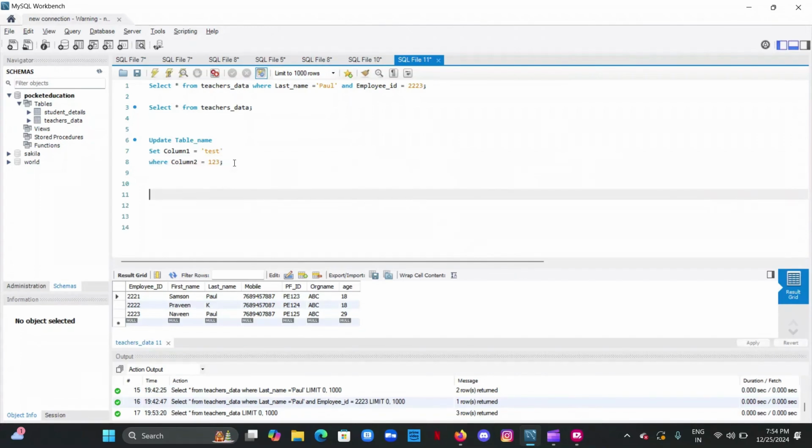If we execute the same thing for our table which we have created now, we will update one of the records just for understanding.